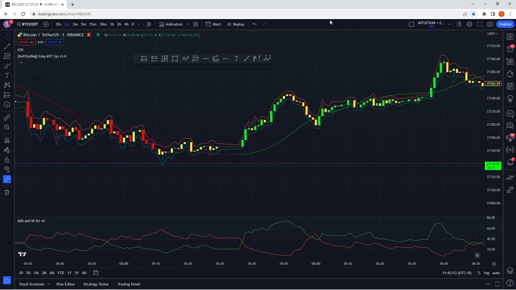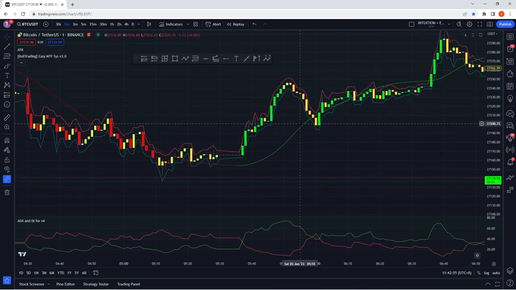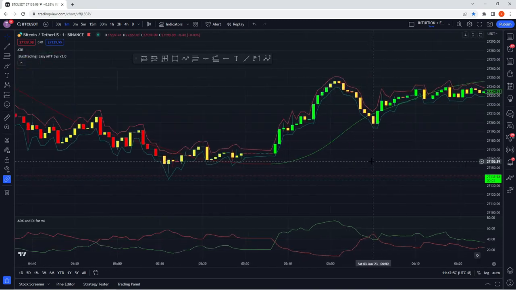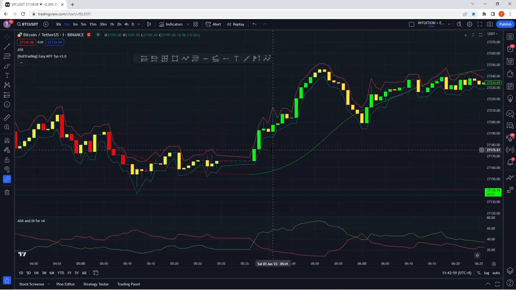Let's dive straight into the rules of taking a long or short entry. So let's start off with the long entry. In order for it to be a long entry, first up, you want the bar to turn green. So here we have a green bar. Next up, we want the price to be above the line right here that changes from red to green, and the price and the green line must stay green all the time.